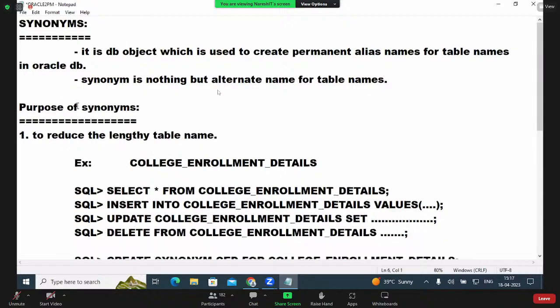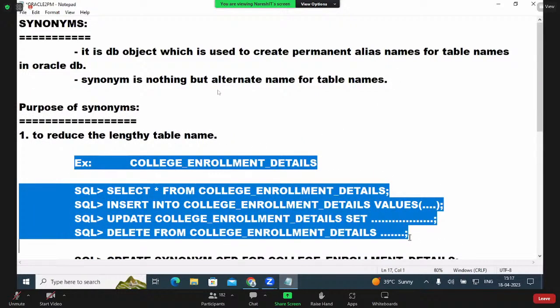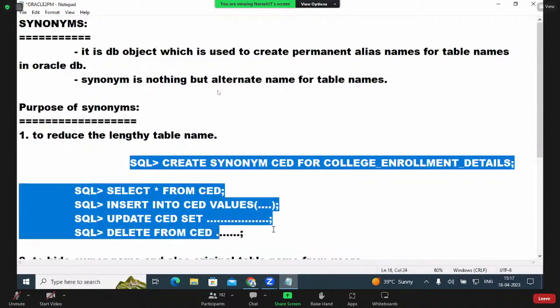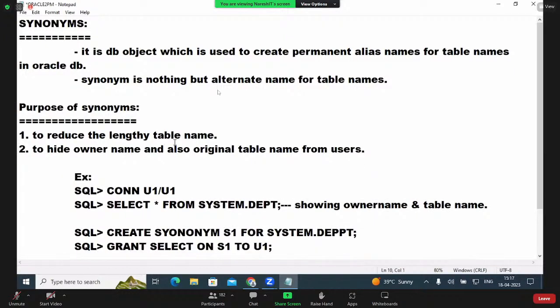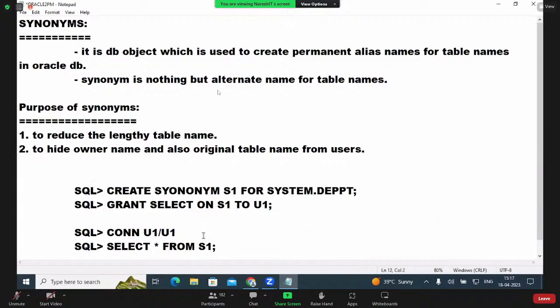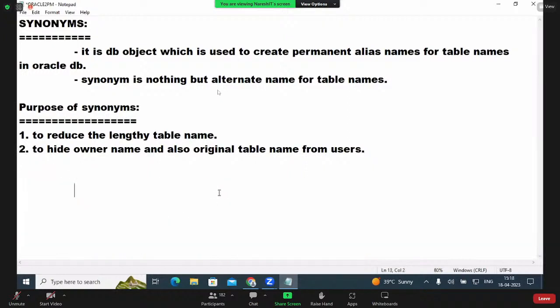Now take the next one, the purpose of synonyms. First, to reduce lengthy table names; second, to hide owner names and also original table names from the users.